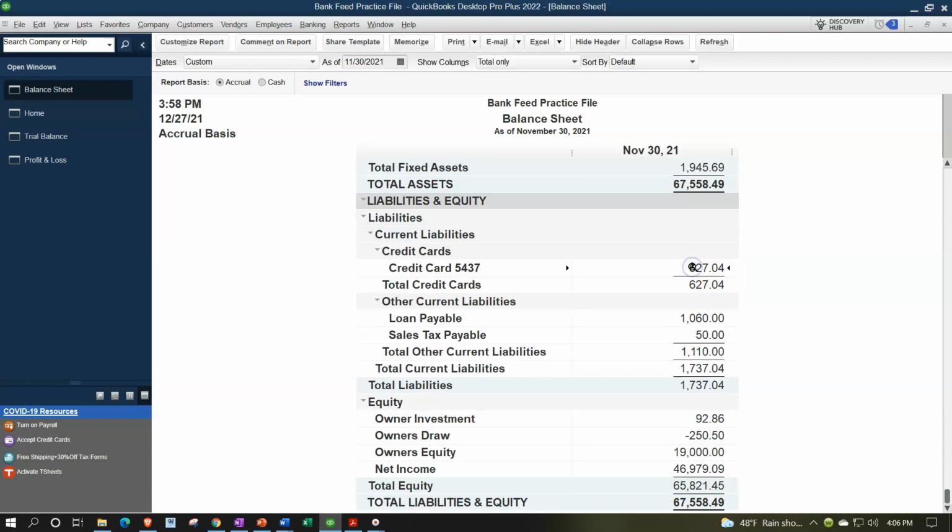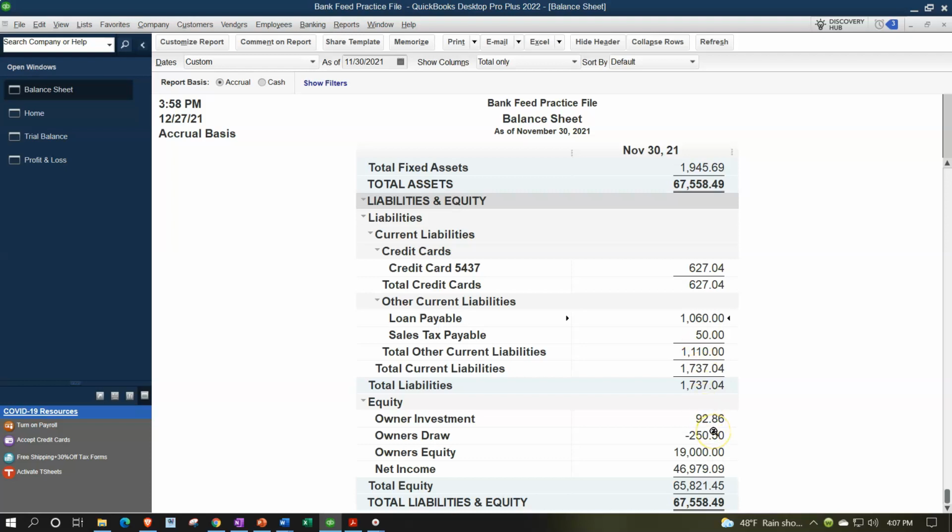The credit cards, we basically constructed from the bank feeds. We've got that beginning balance issue that we would still have to put in place, but that's from the financial institutions. Any loans can be a little bit tricky because you've got to make sure that the loans are going through the bank feeds. If they are, then you can record the loan at that point in time. If you're not getting the cash directly through the checking account, then you've got to make sure that you're putting the loans on the books.